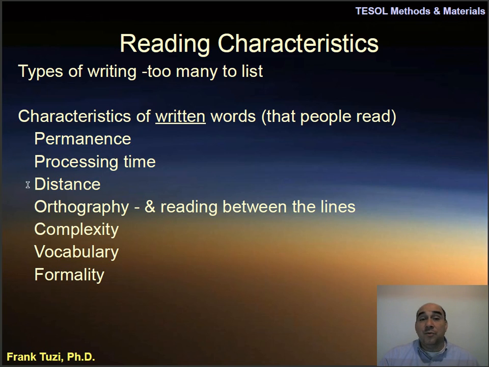Some students are glad to have the distance, other students are frustrated to have the distance. Of course, if the original writer is not around, there's really not much you can do about that. Another difference is the orthography, the way words are written and the way they are contrived so that other meanings can be seen within it. Reading between the lines, as it were.